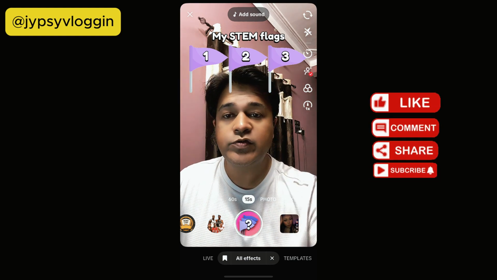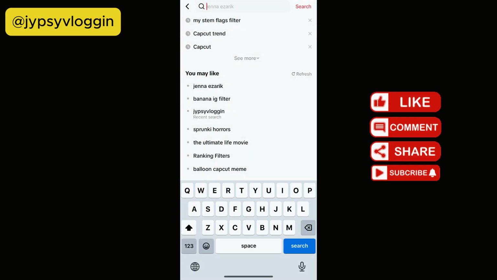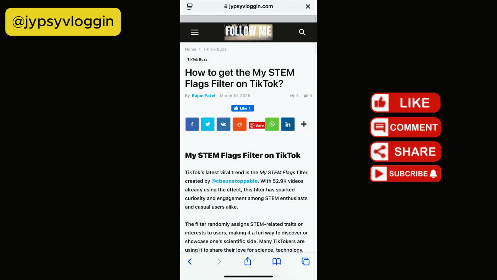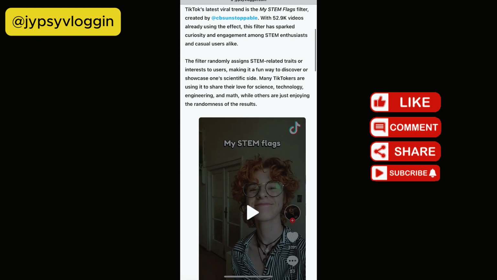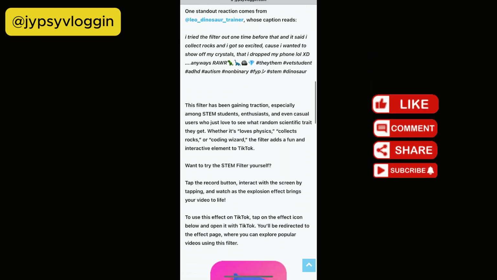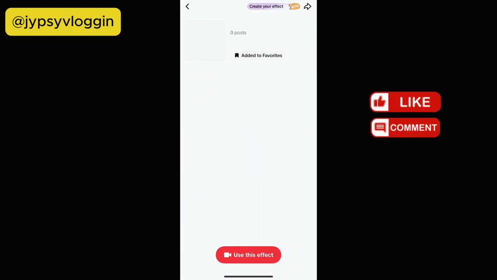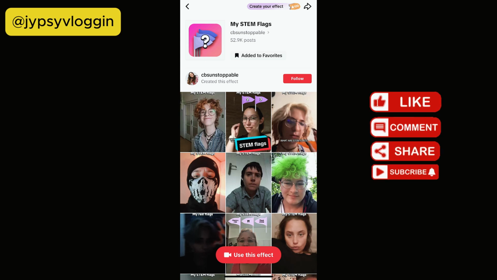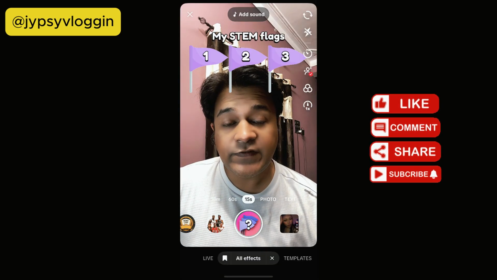Likewise, suppose you are not getting the effect like this also from your For You page, what you can do, let me go back. Okay, visit this website. Link to this website I'll give you in the description box below. So here in this website you will see the effect icon. Just tap there. Okay, you will be directed to the effect page again. Now tap on the record button at the bottom of the screen. Okay, and that's it, you got the filters.